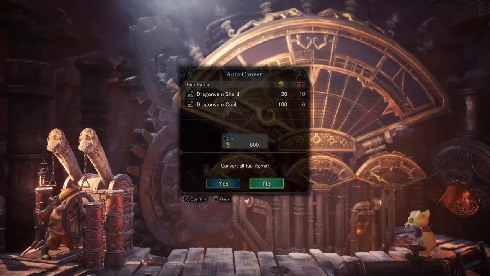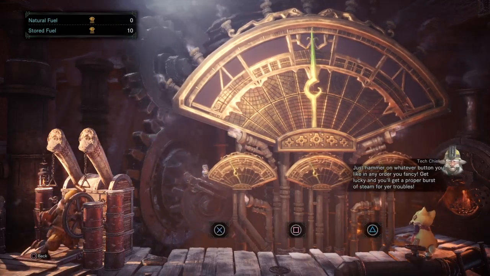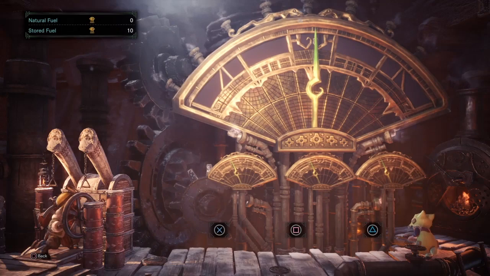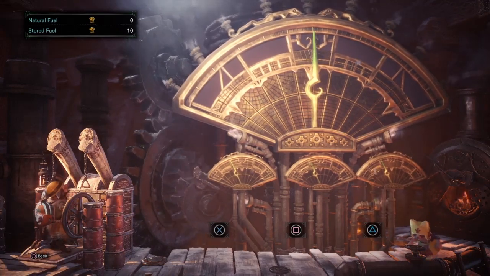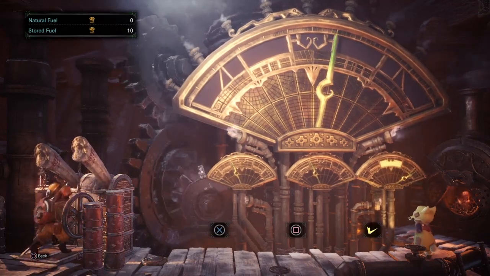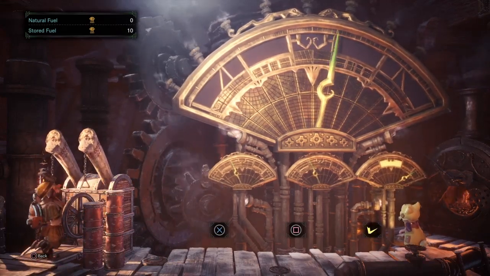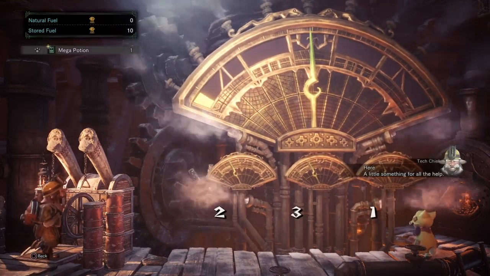Now, it does ask you to convert this fuel. You don't have to do that. That's totally up to you. In order to get this fuel into the Steamworks, you're going to have to press a correct sequence of buttons. You press these too many times incorrectly, and then you will lose all your fuel. You're going to have to refuel the engine again to get started.